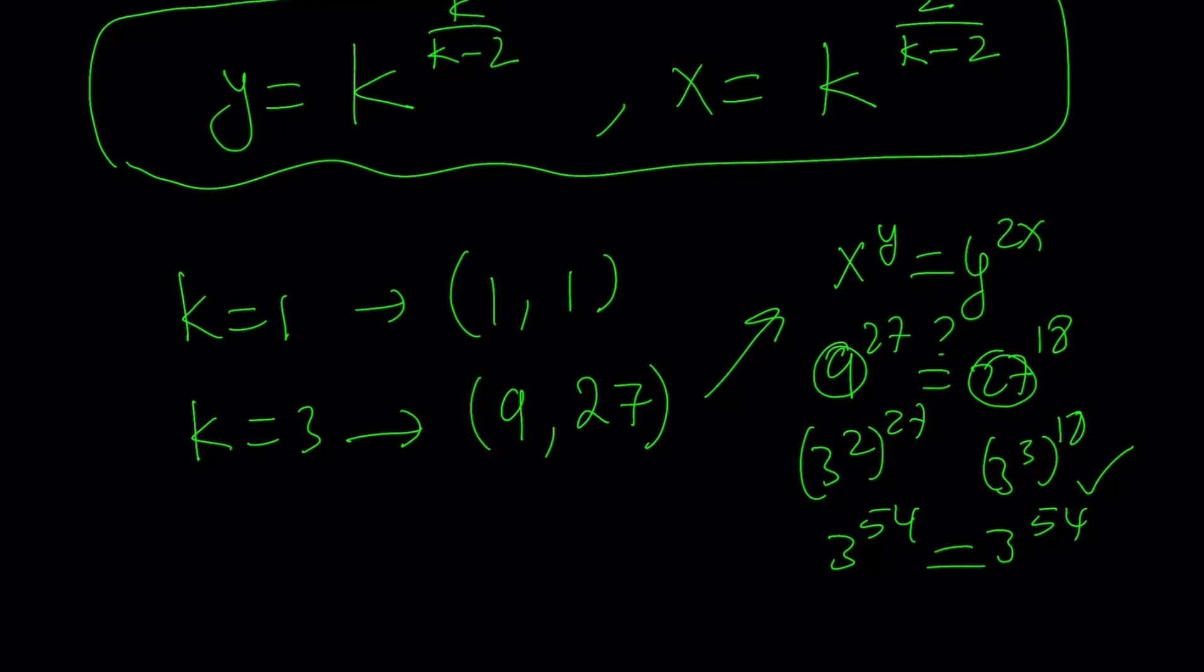Obviously, this is not a proof by any means, but at least it shows you that one of the solutions that we found is valid. Obviously, there are more solutions. You can replace k with anything besides zero or two. You can replace k with even square root of five plus nine, doesn't matter, one million, so on and so forth. Let's take a look at the graph real quick, and then we will finish up.